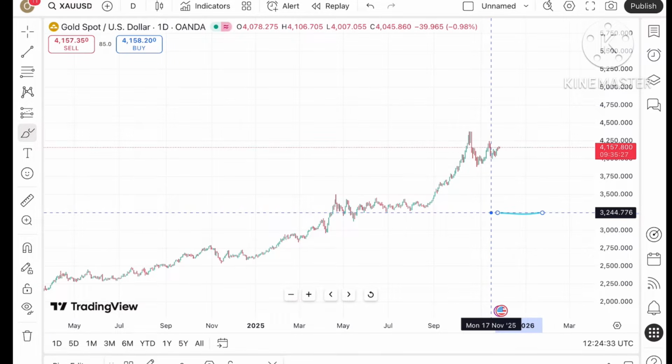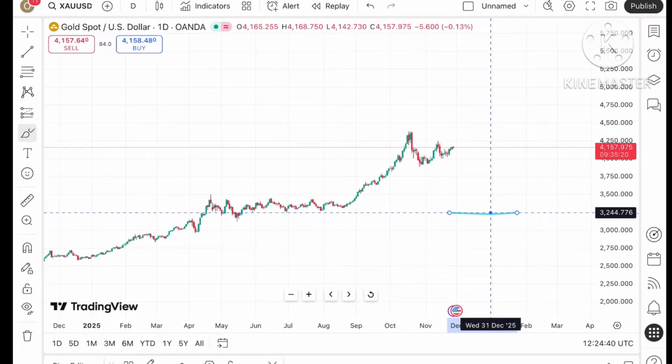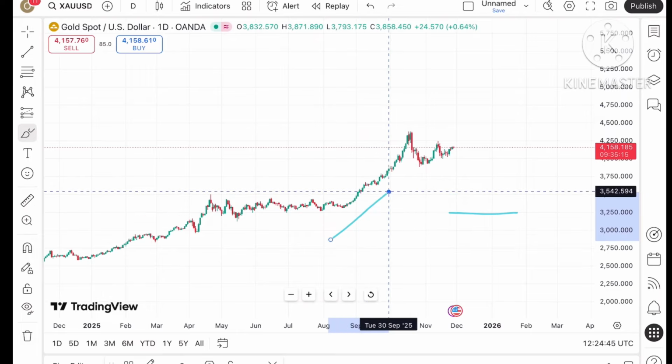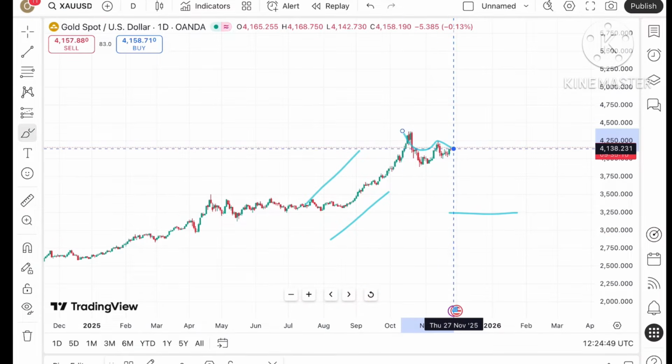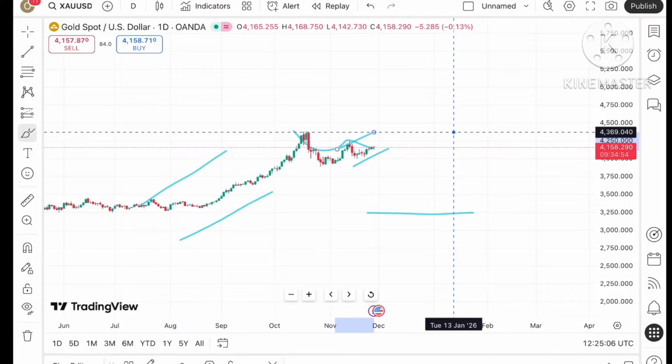2025 has been a banner year for gold. Global economic uncertainty, a weakening US dollar, and a cautious rate environment have all pushed investors back to gold as a safe haven. Market expects the US central bank, the Fed, may cut interest rates in December, and this tends to support gold because as yields fall, gold becomes more attractive, as you can see in the chart.